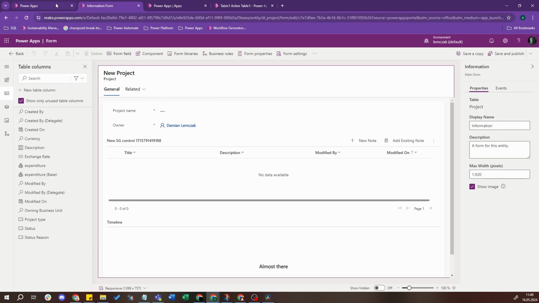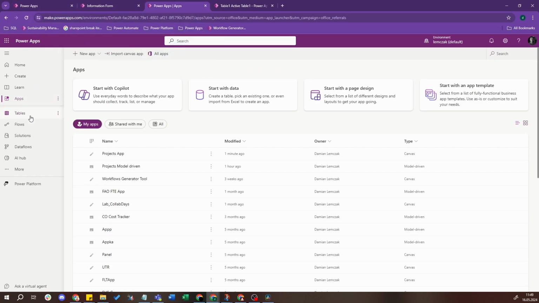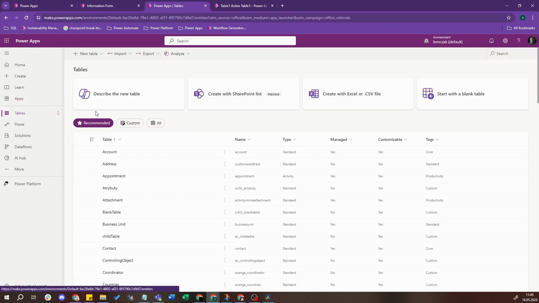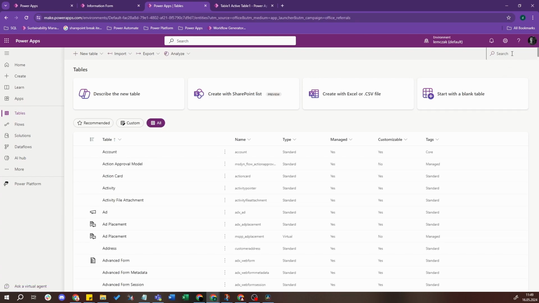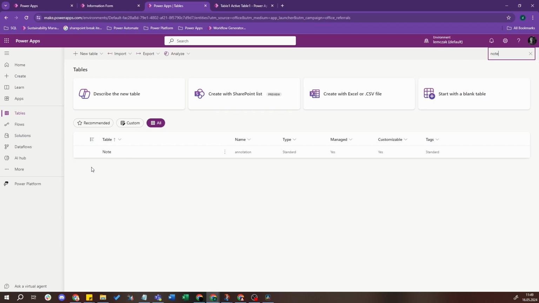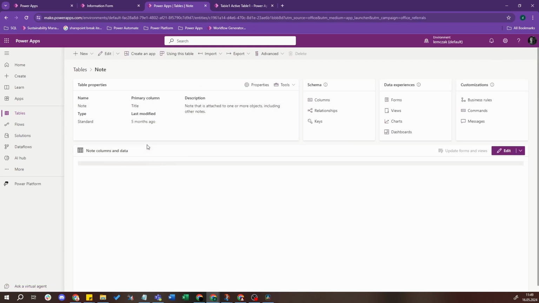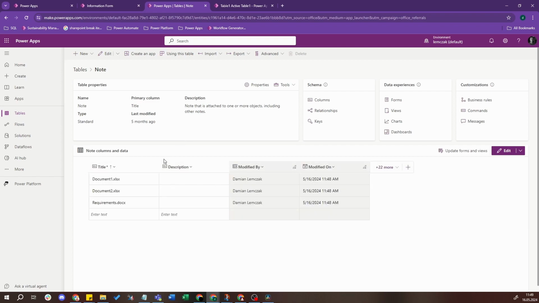To answer this question, we need to go to the tables. And here we need to select all, search for notes or note. And this is a place where our attachments will be stored.